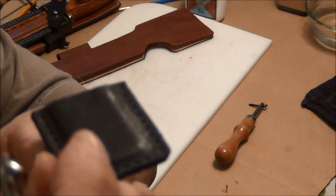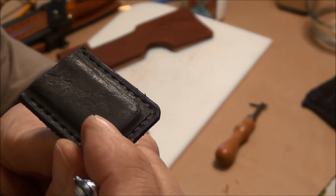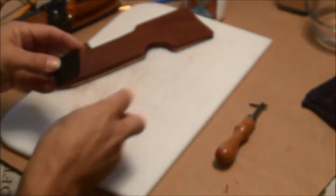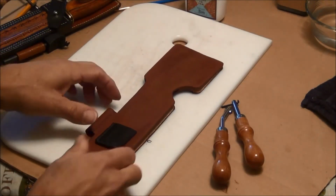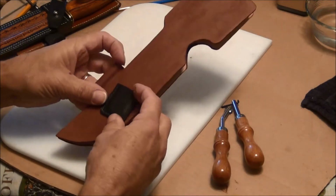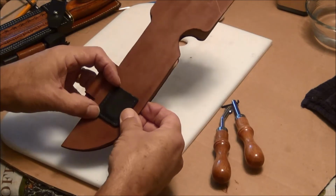I don't know if you can see that. It's little dents, so each one of those dents will be a hole where the stitching goes. So the next thing I'm going to do is go ahead and glue this on here, and then I'll drill the holes for the stitching after it's glued on.